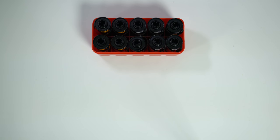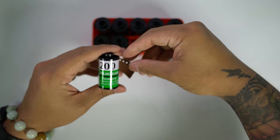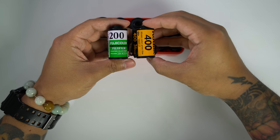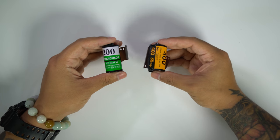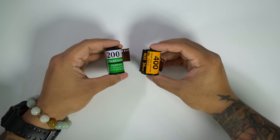Let's go to the red case first because that's pretty easy. As of right now there are only two different film stocks in this case: Fujifilm C200 and Kodak Ultramax 400. This is the cheap stuff when considering C41 color films. I buy each of these in packs of 10 and they generally cost around 30 bucks, so about three dollars per roll.